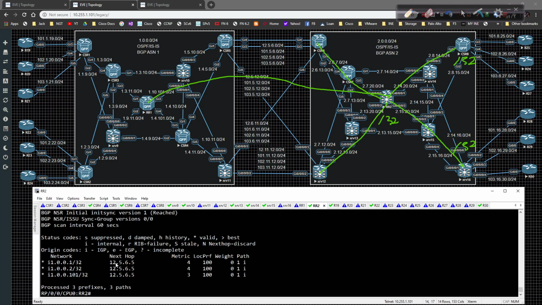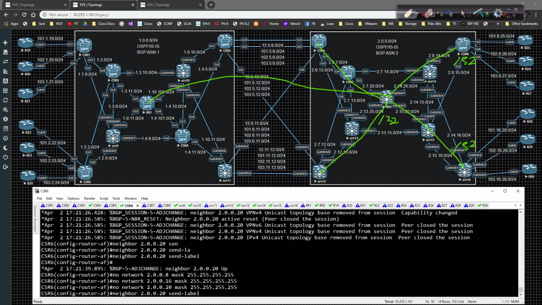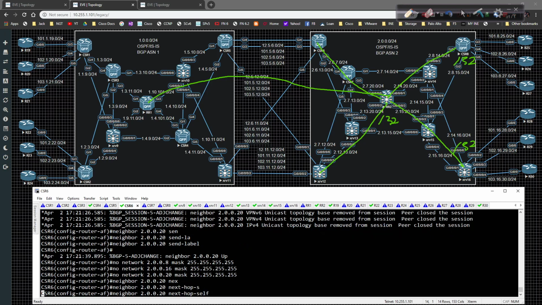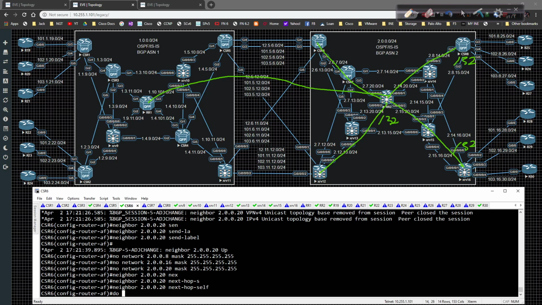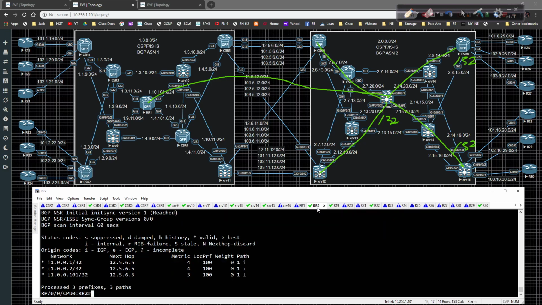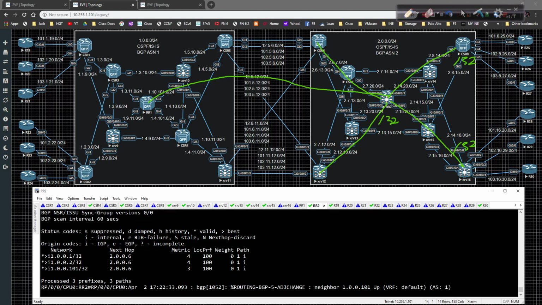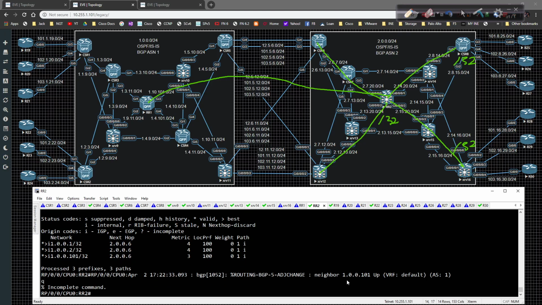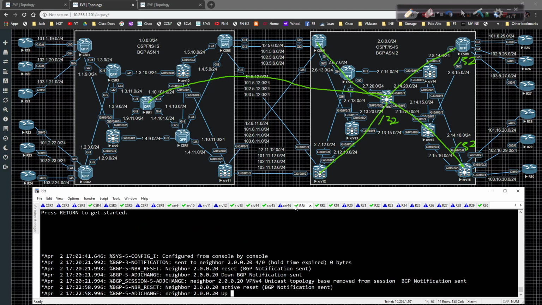So you need to set the next hop self to be CSR6. So I'll come up here, and I will say underneath this connection here, I'll type in next hop self. And do clear IP BGP star soft. So we go back to route reflector 2, hit the up arrow, and now 6 is the new connection. So now the connection to route reflector 1 is back up. You'll notice that happened right away because now we have a path to that network, which we didn't have before.